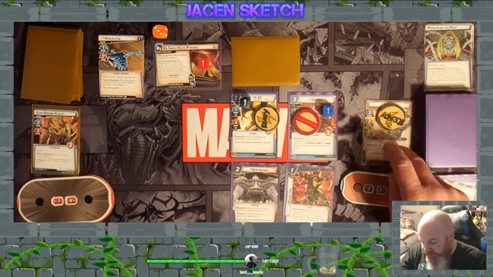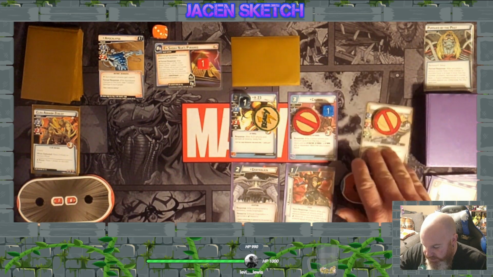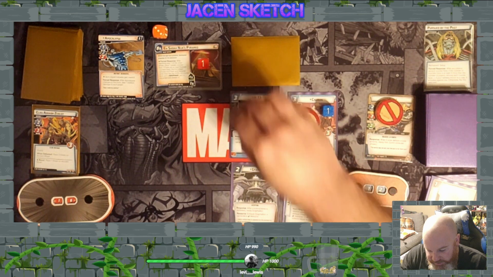This is once per phase, so you can ready him based off that. That's really cool. We're going to go ahead and use both Cable and X-23 to do 5 points of damage to Apocalypse.